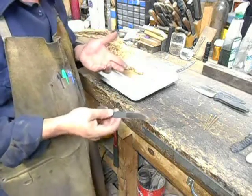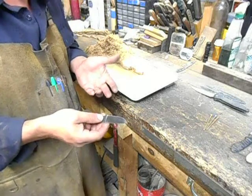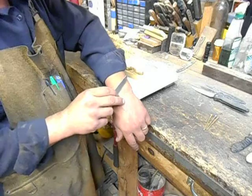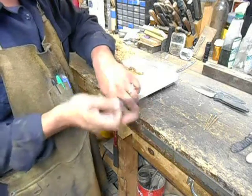I did go ahead and sharpen it. As soon as I finish sharpening for this test, it's very important to make sure that it is as sharp as you can get it and that there's no burr, so make sure that it will take hair going both ways. That's a quick test for a burr.